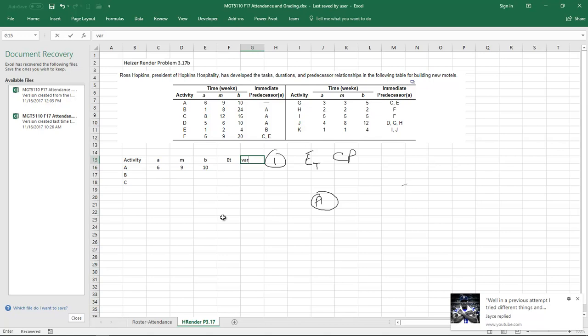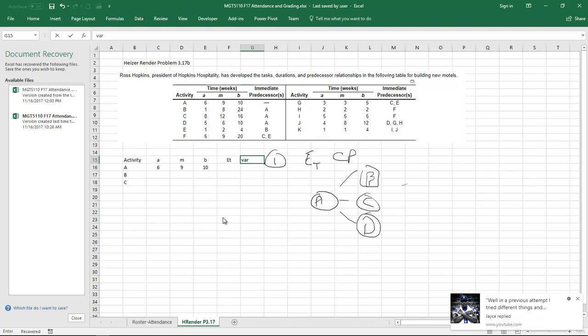If I start the drawing here, we can see that A, of course, is at the beginning, B depends on A, C depends on A, and D depends on A. So the way that this thing starts setting up, if we start the drawing, I'm going to get you started here, with B, C, and D. All three of these depend on A, and we need to figure out the expected values through here. What you need to do is go through and use these relationships to draw the rest of the network here, as to what activity has to happen before the others.